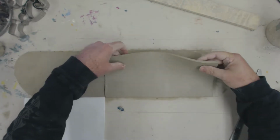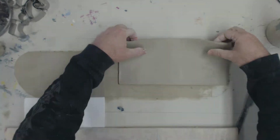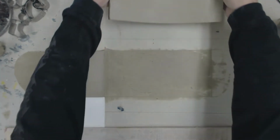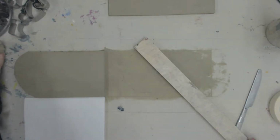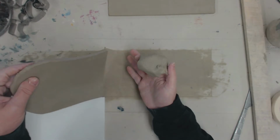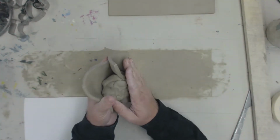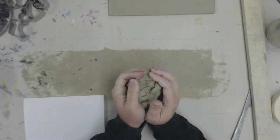I'm going to take this piece and I'm just going to put it aside. Be gentle with it. You know how to handle clay at this point. The rest of these pieces, we're going to go ahead and just crumple them all up. They should still be pretty moist.